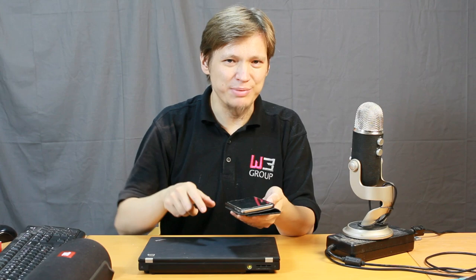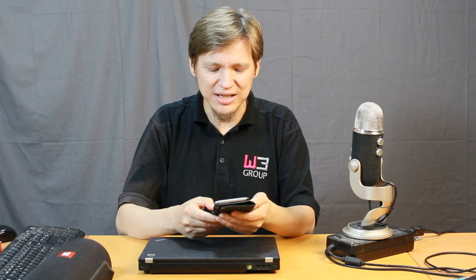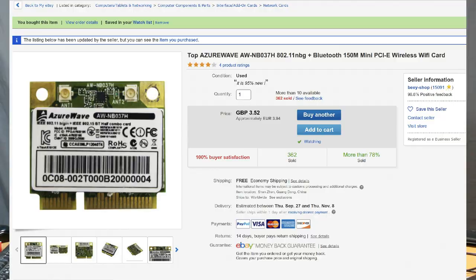That's how I did it for some time, about 2 years maybe. But it is a little bit inconvenient sometimes. So I wanted to find a way to make Bluetooth work on this ThinkPad. To solve that problem, I bought a Bluetooth card like this from the internet. It's a mini PCIe card which inserts into this laptop.